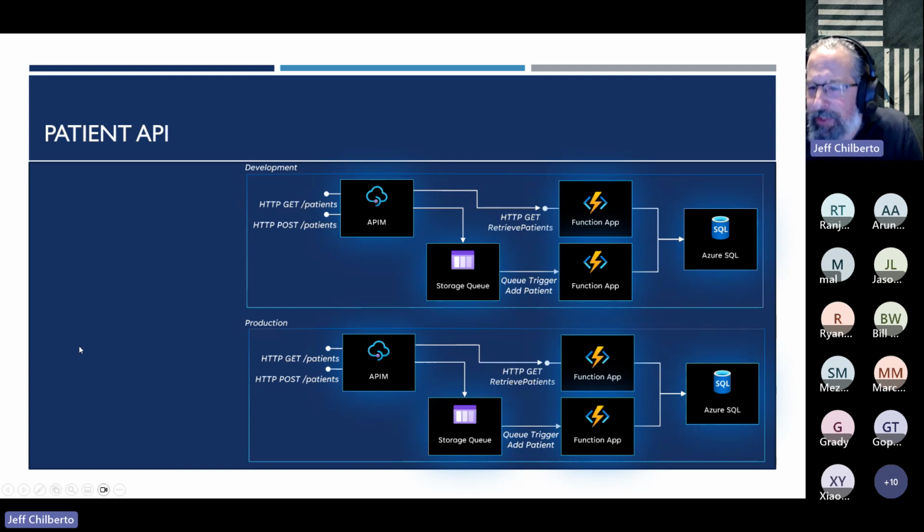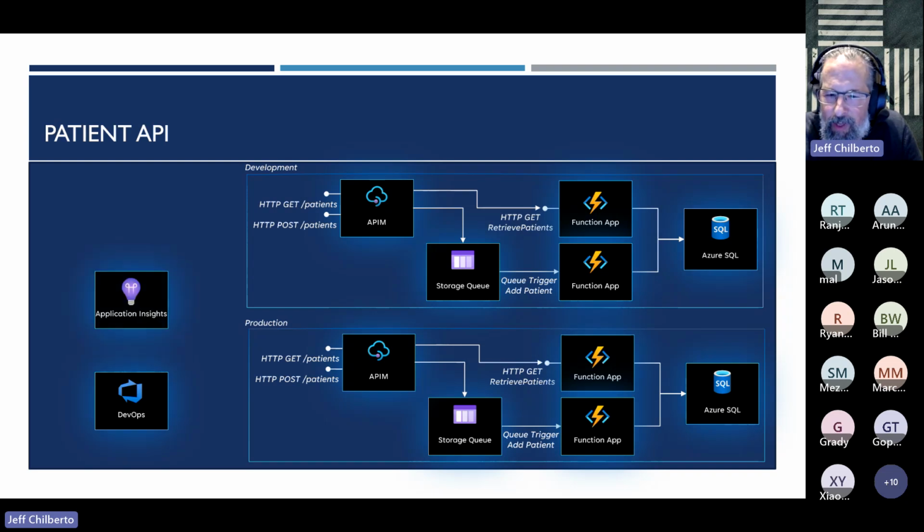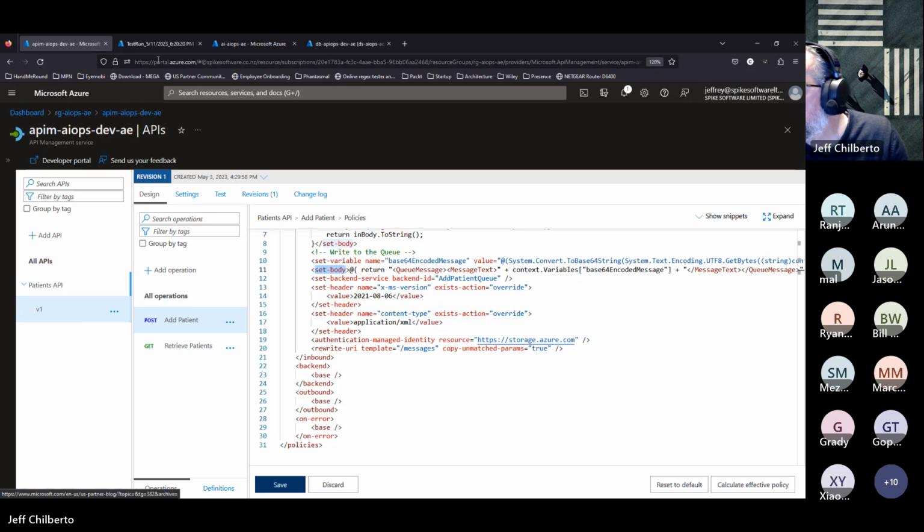So the demo I put together centers around two deployments of the patient API, a development environment and a production environment. I'll be using Azure DevOps and the APIOps framework for CI/CD. In addition to the monitoring within APIM, I will be using Application Insights to visualize what is happening within the APIs. And to create some activity against our environments, I'll be using Azure Load Testing managed service. So that we can start to build up some activity, I'll launch some tests now.